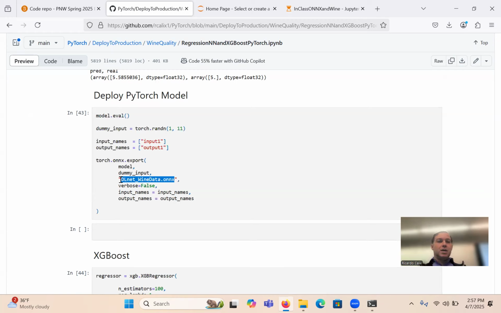Now, the key thing is we'll need to define the number of inputs, essentially. And then the model knows what the size of the output should be, what that tensor should be, which in our case is just one neuron. And once we deploy it to the web in JavaScript, we will need to process that output further, right? And produce the final result. Got it? So that's the idea.